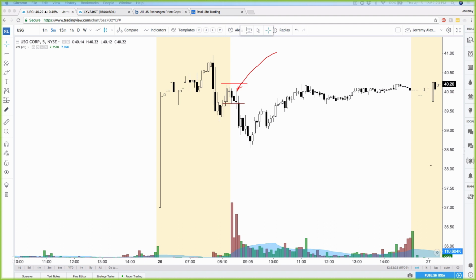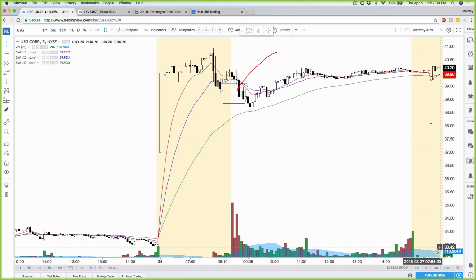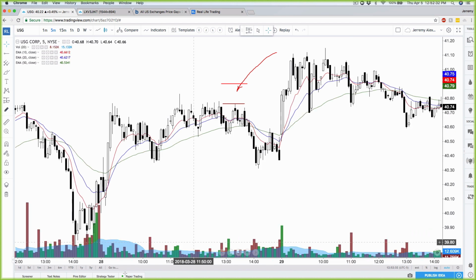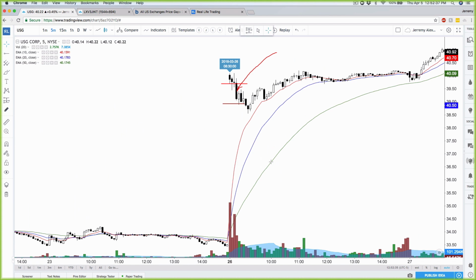Now, what you will also notice is, I don't know if I can put moving averages on without this chart changing, but I'll try. Ooh, cool, I can. If I turn extended hours off, I know it's going to change. Okay, so let me turn off the extended hours so that you can see the moving average.